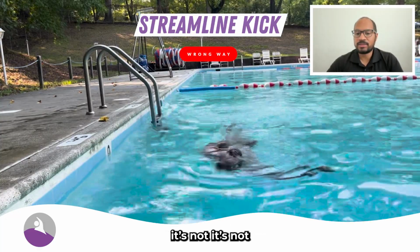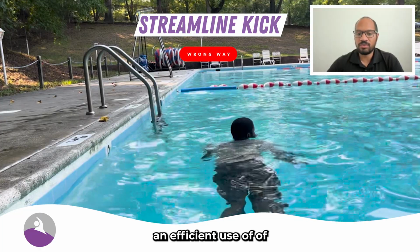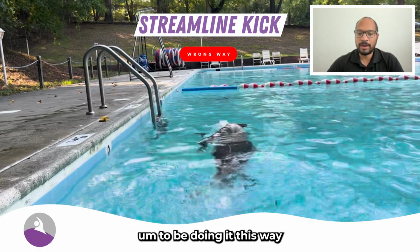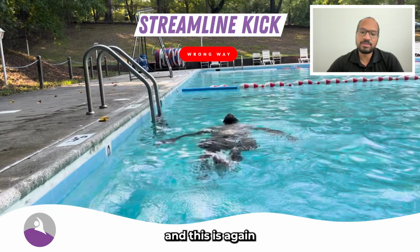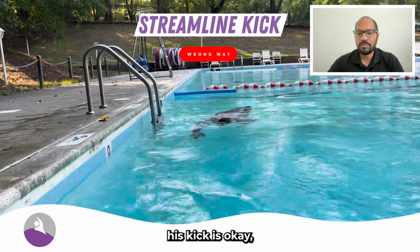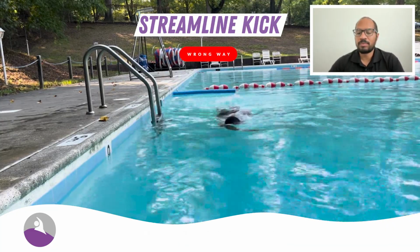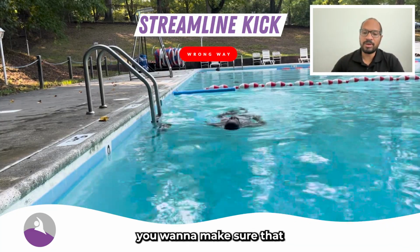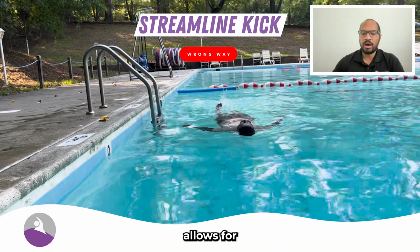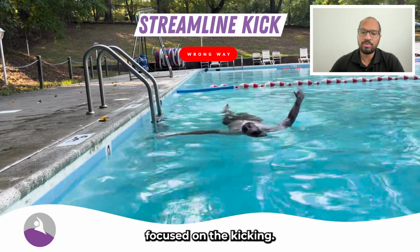It's not an efficient use of his body to be doing it this way. And again, his kick is okay, but when you are isolating different parts of the stroke, you want to make sure that the rest of your body allows for focus on that one area. And here we are focused on the kicking.